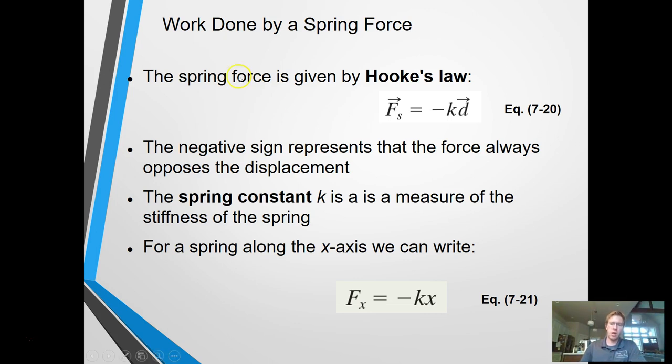And it obeys a direct relationship, and we'll talk about this more as well in later chapters, but it obeys something known as Hooke's Law. And Hooke described this relationship for springs and other spring-like objects. And he said that springs obey a linear relationship, meaning that the force is going to be equal to negative K multiplied by the displacement, or the distance that that spring has moved away from its equilibrium point. So D here is the distance away from equilibrium. Now, if you have a spring, a spring always has some set length that it starts at. It's not counting that length. It's just how far away from its original length it's stretched.